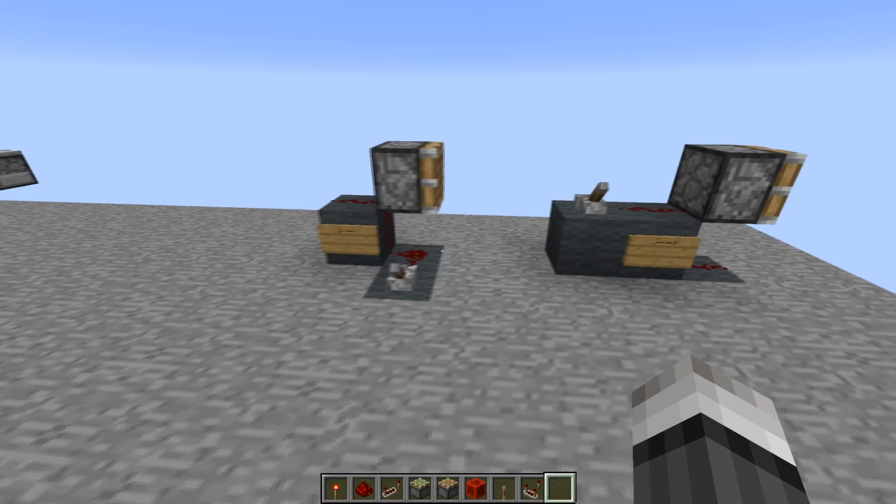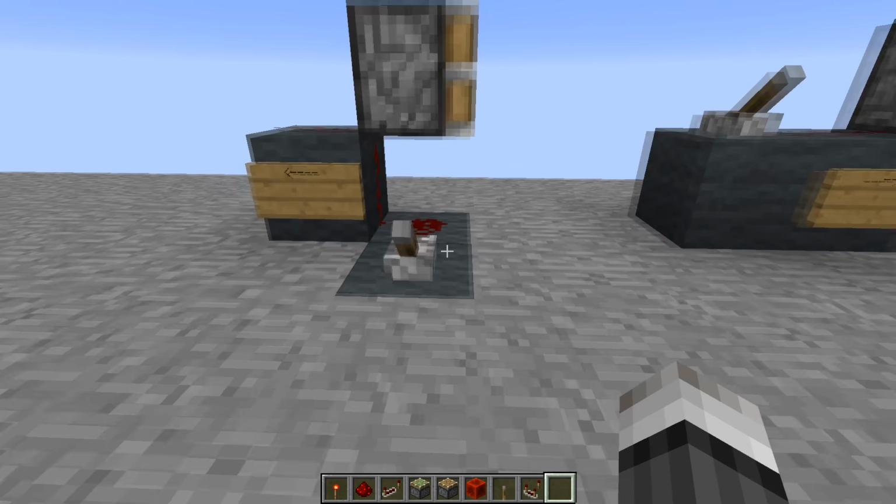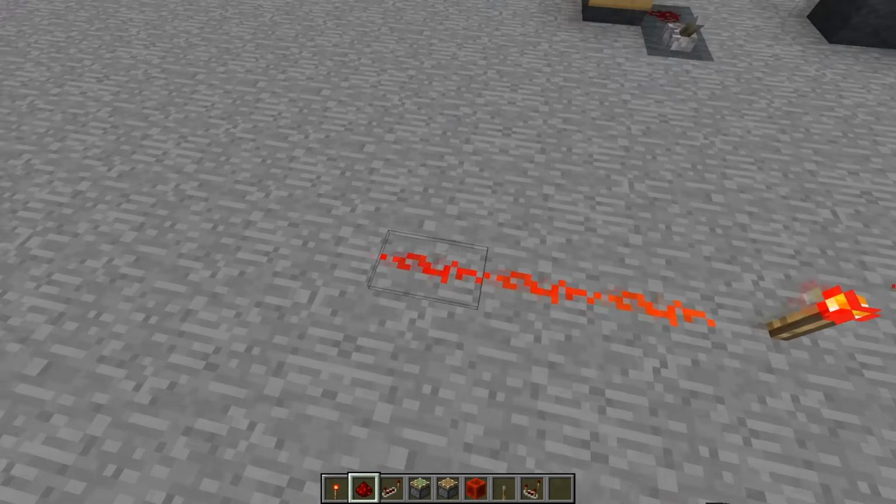I would like to offer an explanation on why the previous way made sense, why that was logical to me. So in this example, imagine Redstone like a flow of energy, right?